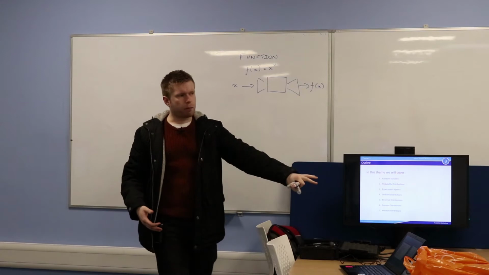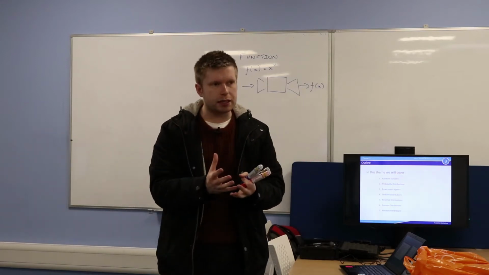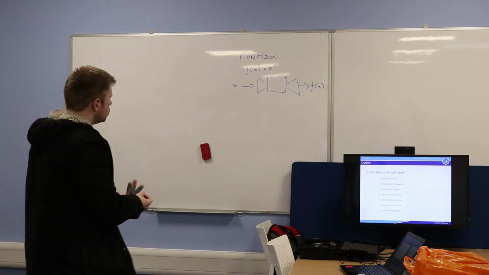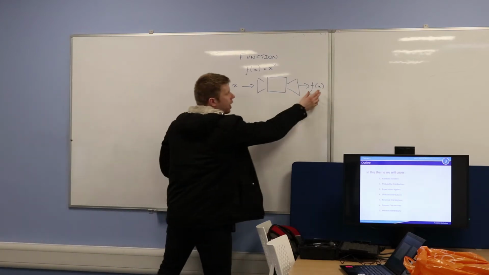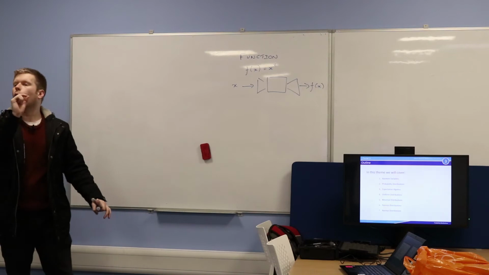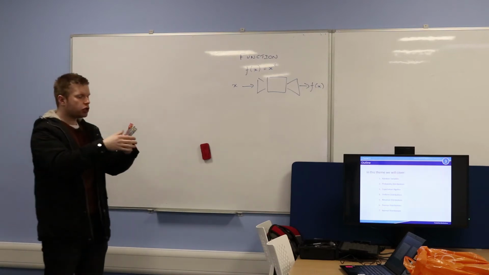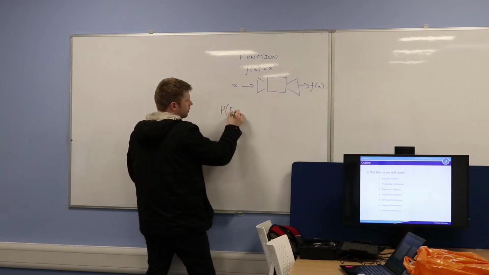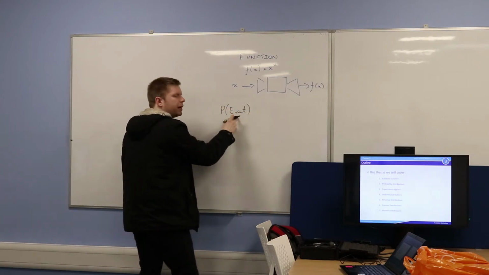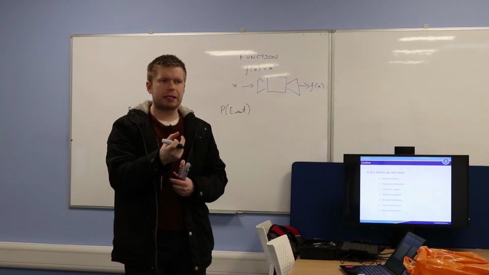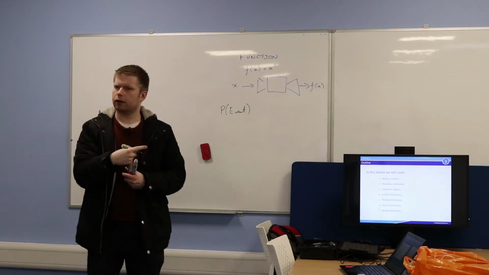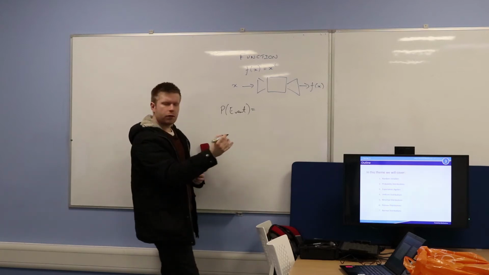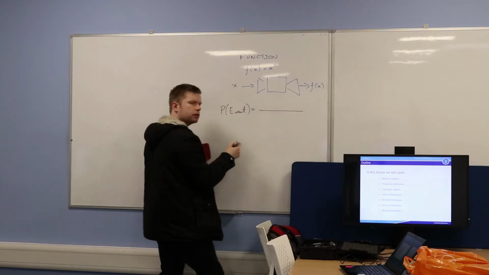Now, the idea of a probability distribution is that instead of you giving me a value, you give me an outcome. So you give me an outcome on this side, and I will find the probability of that outcome on the other side. So rather than just working out probabilities like this, just remind me, if I want to work out the probability of something happening, how do I do that? Remember, it's just a ratio of two things.